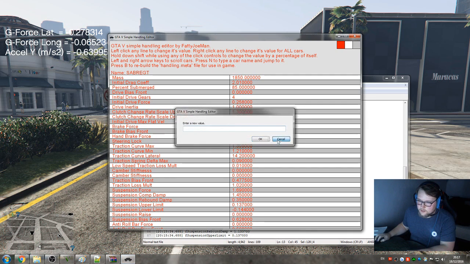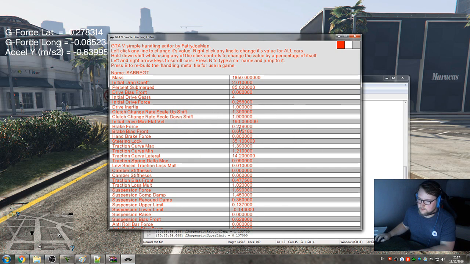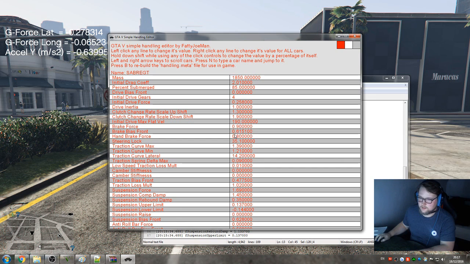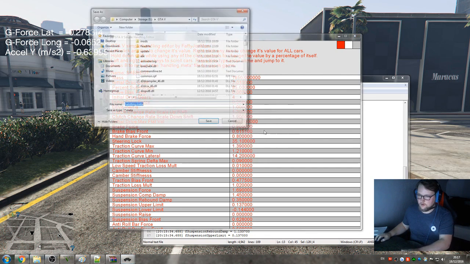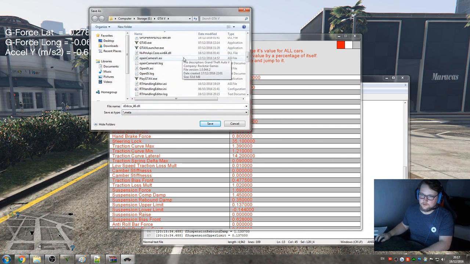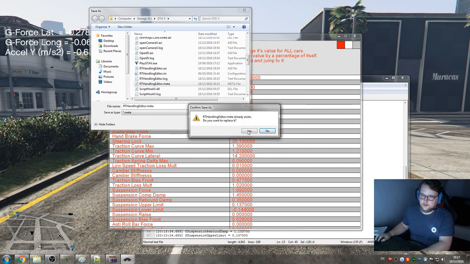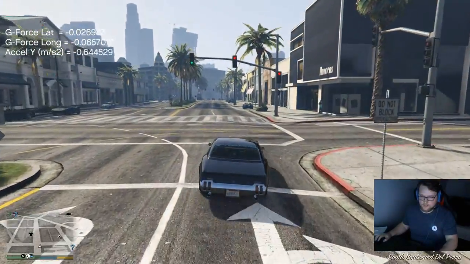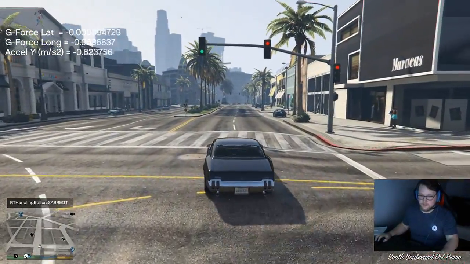So if we change that up to maybe 0.9 and then 5 zeros on the end of that. I don't know what the stock was, but it's okay. I'm happy with that. Build, overwrite the meta file. Yes, I want to replace it. And then just press K to load it in.